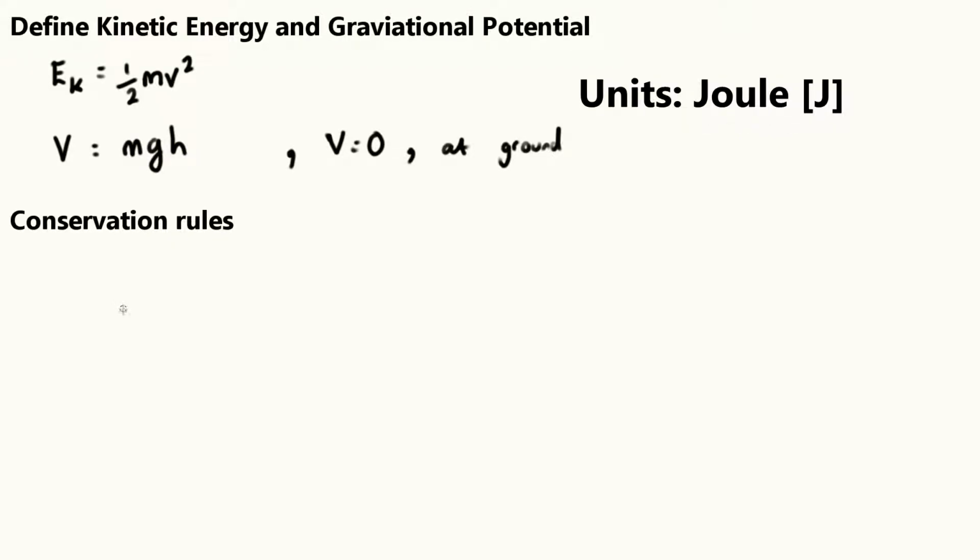So how do we convert between gravitational potential and kinetic energy? Well, in general, energy is conserved, as the title of this video would suggest. So therefore we can say that the initial energy is equal to the final energy. Now this is always true. Not even in ideal conditions, this is true in all conditions.